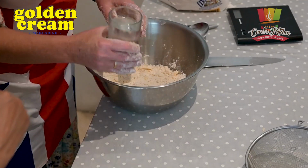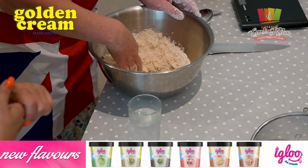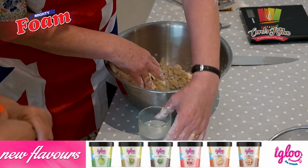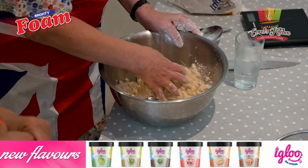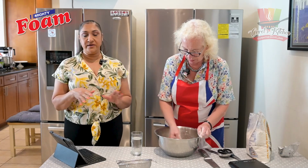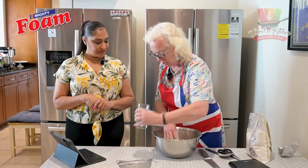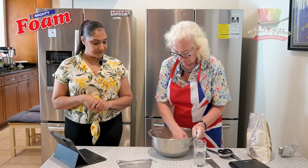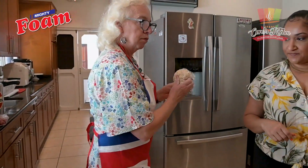But what we're doing here, Jane is making, you know how you make marbles out of the butter and flour, and then she's going to add cold water. We're going to put that in the fridge for maybe 20 minutes, half an hour, and prepare the other stuff. And the trick with pastry is just to touch it as little as possible. Yes. If you do too much with it, you get hard pastry. Now we're going to wrap this up and let it rest.